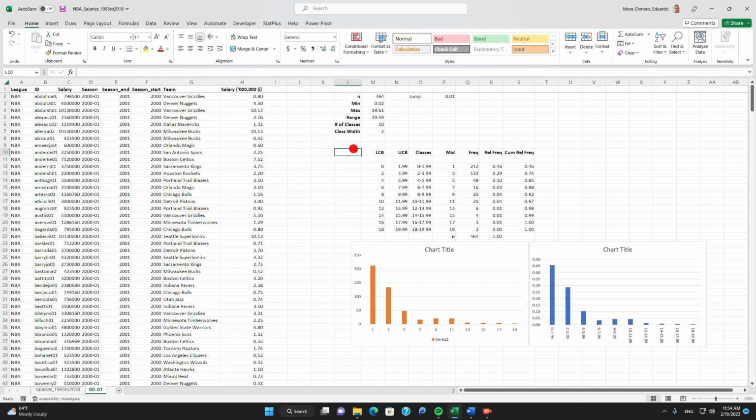Okay, now I'm going to add the class boundaries. So the lower boundary and the upper boundary. Here, remember, I need to take this value and subtract 1/2 of this, divided by 2.